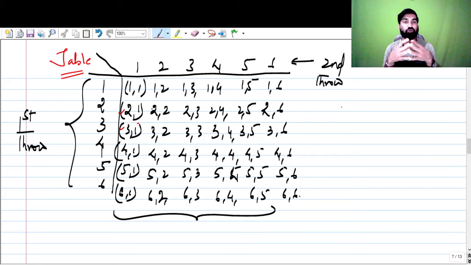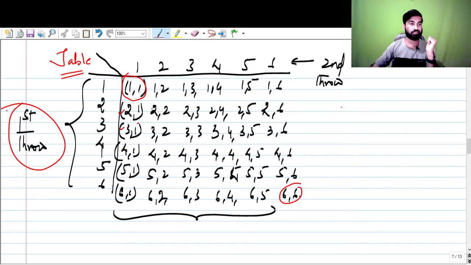Suppose the sum should be 2 if you are throwing two dice, right? So if you want to calculate the probability of getting a sum of 2: the minimum sum that can be achieved by throwing two dice is 1 plus 1, which is 2, and the maximum sum can be 12. As you can see, the diagonal here is 1 1, 2 2, 3 3, 4 4, 5 5 and 6 6. So from here you can calculate any kind of questions you can solve, right? So this is going to be the sample space.